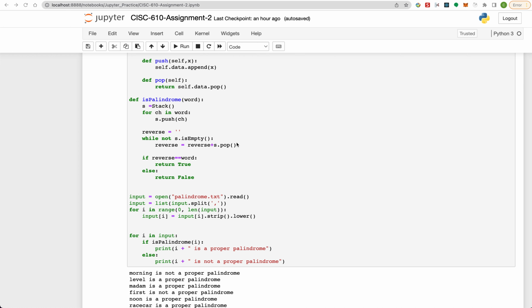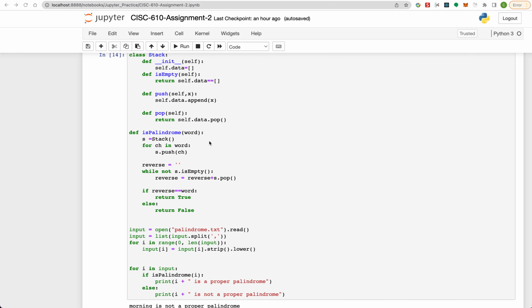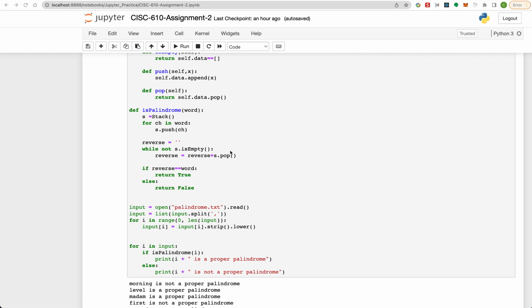So while the stack is not empty, which means the stack is currently full of the characters of the word, we pop from the end one by one.